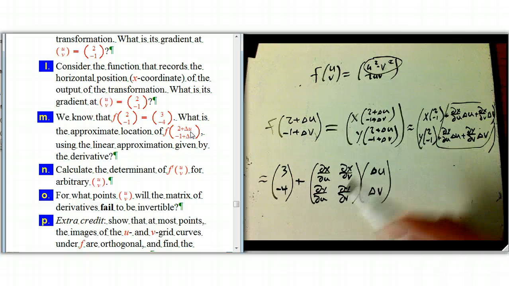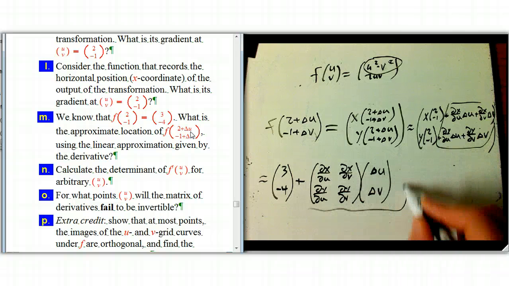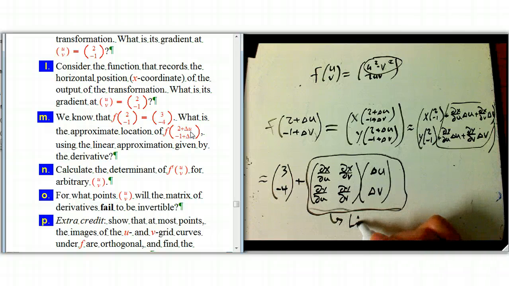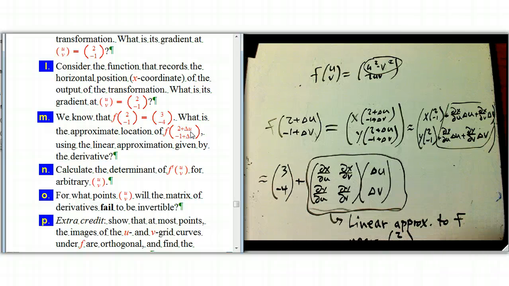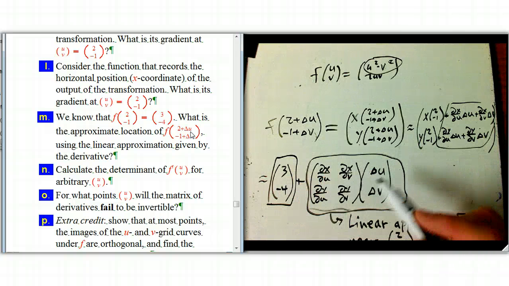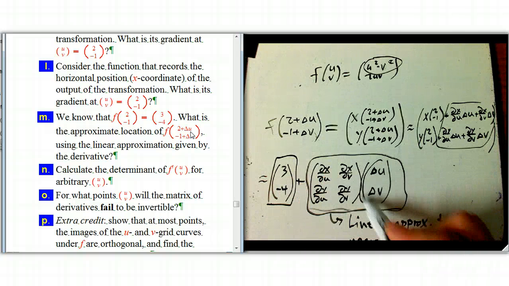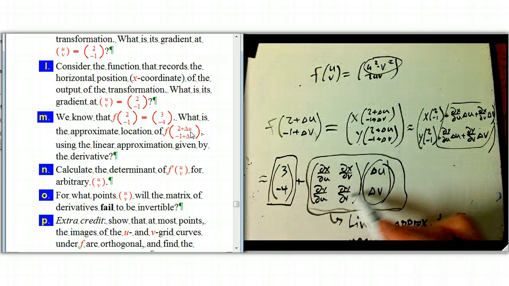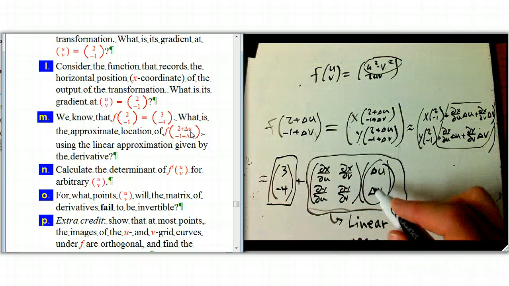Okay. And so this is really, in a way, the most basic fundamental interpretation of the matrix of derivatives. It is the gadget that encodes the best possible linear approximation to f near this input 2 comma minus 1. I just take what I get at the base point. I always have to add that in. And then I take how far I walked away in the input variables. That's a vector, a column vector, in fact. Multiply it by this matrix of derivatives, and I get how much the x and y change.